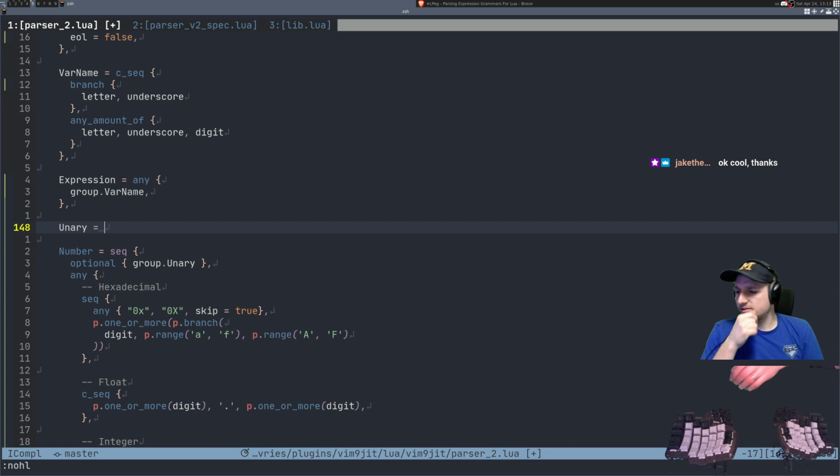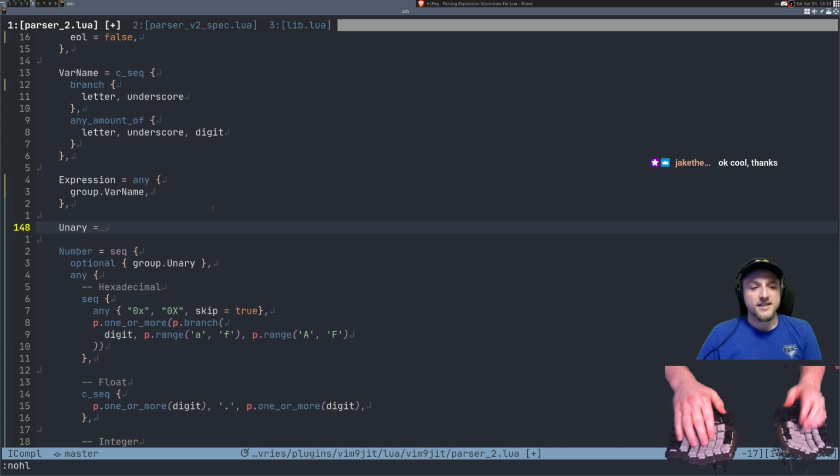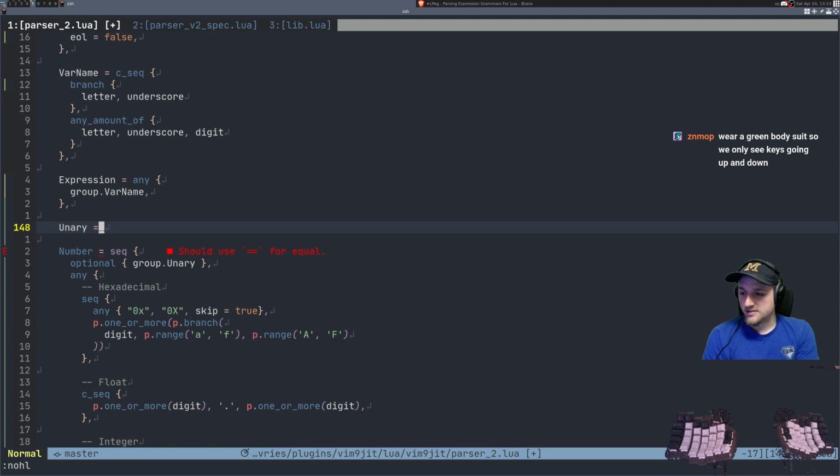So, we are writing the parser part from scratch, but we're using LPEG. I don't know if that's what you're asking, Mouse. But I don't love the way that some of LPEG's stuff works, because I find it really hard to read. So I'm writing some wrappers around it that I like more. And I'm just trying to have fun and write something that I think looks very elegant and beautiful when I'm done, right?